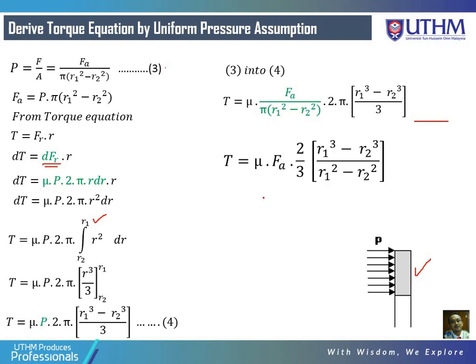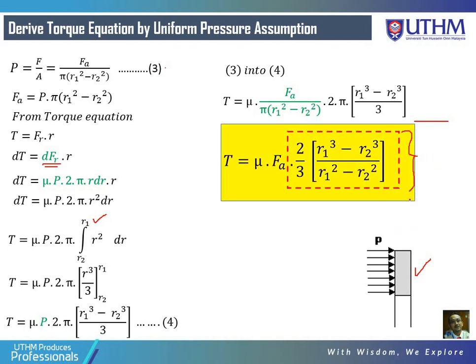Simplify the equation until you get this simplified equation. So this proves the previous equation that we got on the uniform pressure equation for torque that is capable of being transmitted by brand new clutches. Okay, this is the equation. To simplify this equation, actually torque equals mu times Fa times R, where R is the mean radius. So the red box over here is representing the mean radius of the clutches. R is representing the mean radius.